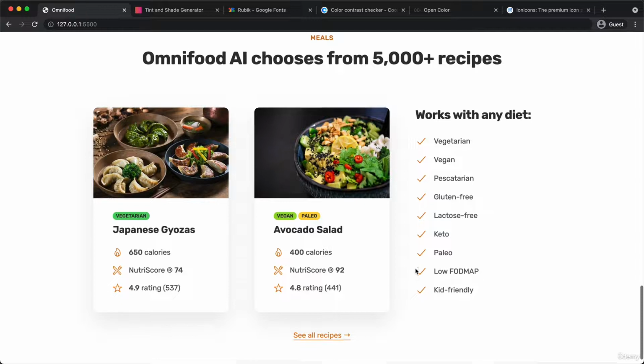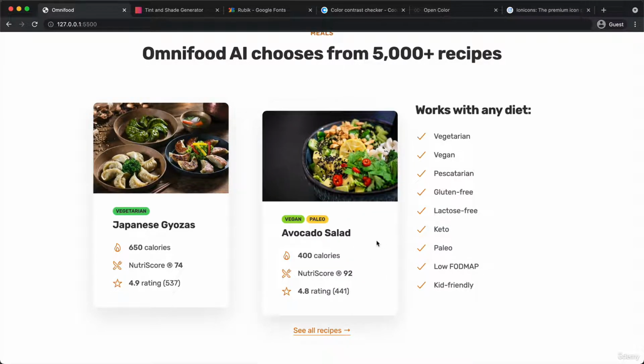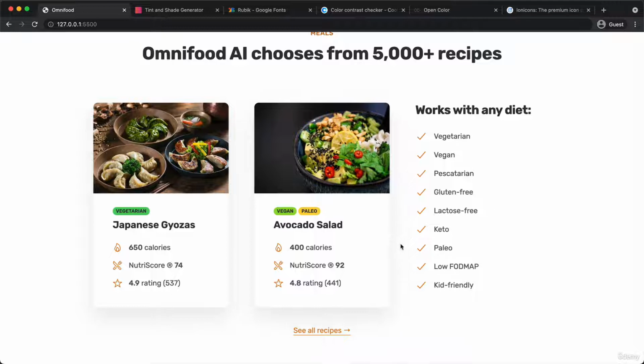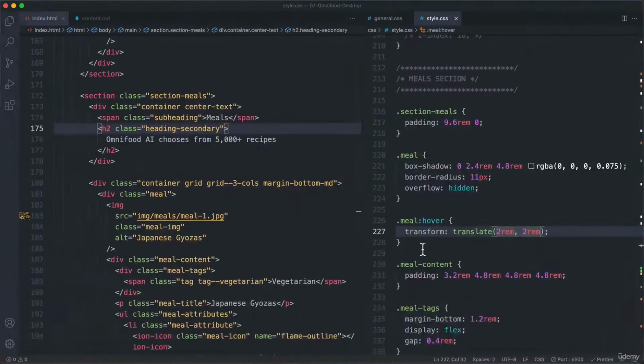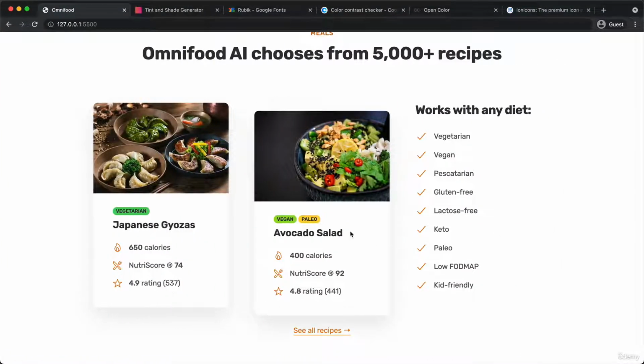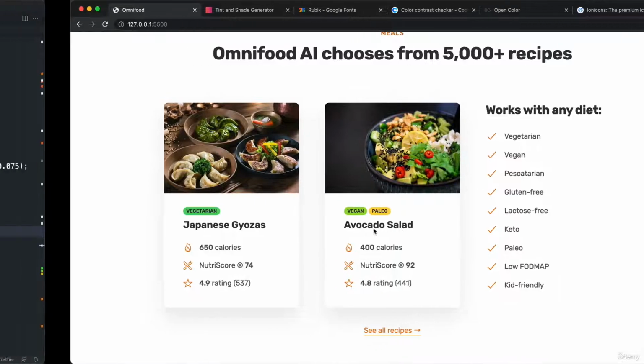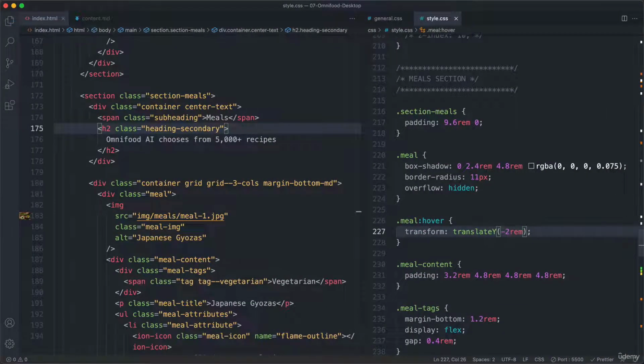So of course, this will not be what we want, but you see that once we hover it, it does happen. So it does move 20 pixels down and to the right. Okay. However, I only want to move it up, so only in the Y direction. And so here actually we can use the translateY property. And so then we only define the Y property, so the vertical one, right? So that is a bit better already. So just in one direction, but I want it to go up. So that's -2.